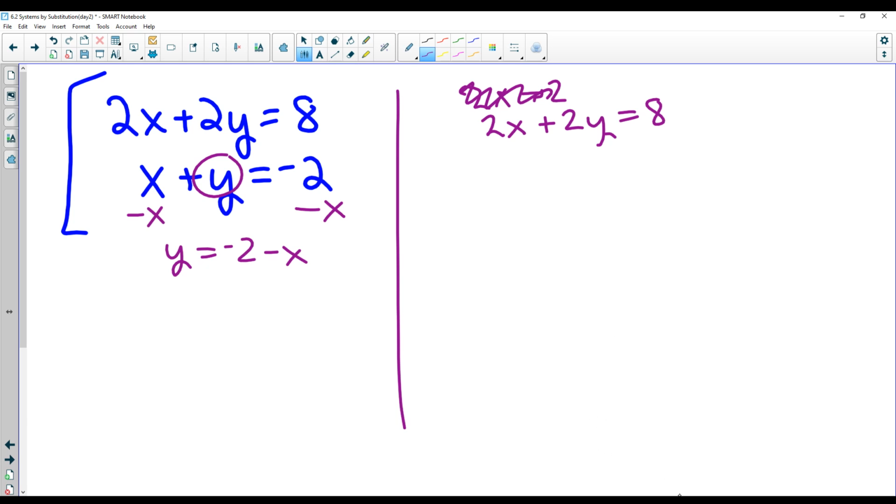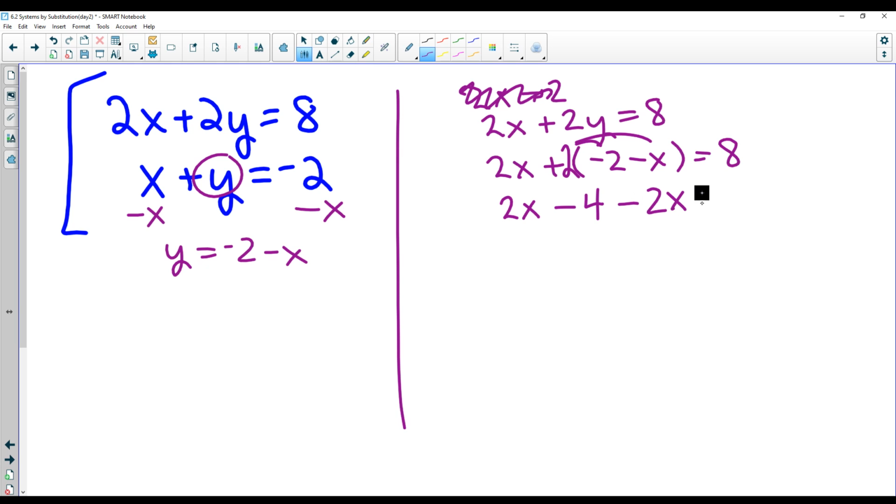Get used to this new smart marker word. All right, and then here's your clue. If it says y equals, then this stuff has to go where y is. Okay. Distributive property. Oh, I forgot the 2 here. All right, so 2x minus 4 minus 2x equals 8. And then combine your like terms, which 2x minus 2x makes that disappear. Not what we were planning, but it did.